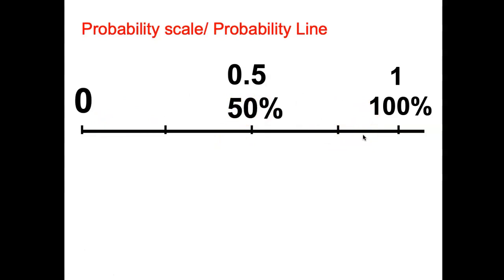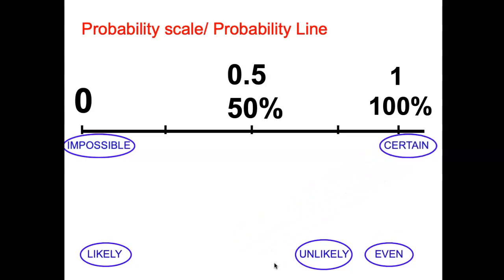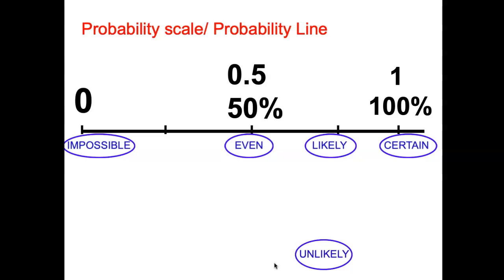Okay. Aside from the values or quantity, you can also describe the probability using words such as likely, impossible, certain, unlikely, and even. So all these colored words, they are all math words that I have shown you at the beginning. Okay, so if we are going to match these words that we have at the bottom, for 0, it can be described as an impossible event, and then certain goes to 100%, and the one in the middle is even chance, and then between 50% and 100% is likely to happen, and then here between impossible and even you have an event happening unlikely. Again, you can pause the video if you want to copy all these words so that you have them in your notebook.